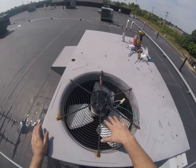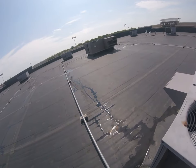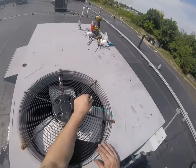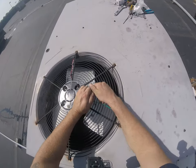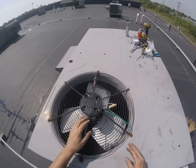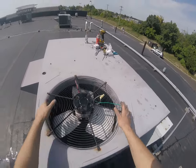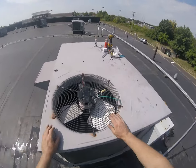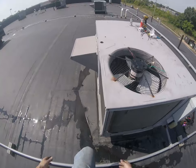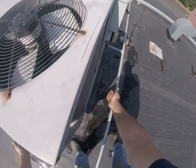Didn't necessarily even feel like it was sucking in, but I think it is, because I went over to the other machine, I felt that one, and it was coming out real good. So I think we're going to reverse rotation here. It just didn't feel right, and you always trust your gut. Usually you put your hand over it and woof. Sometimes they come out at a weird angle and you got to kind of move around a little bit, but trust your gut, man. You reach down and you feel, hey, there shouldn't be heat really coming out of here, because the air should be going in.